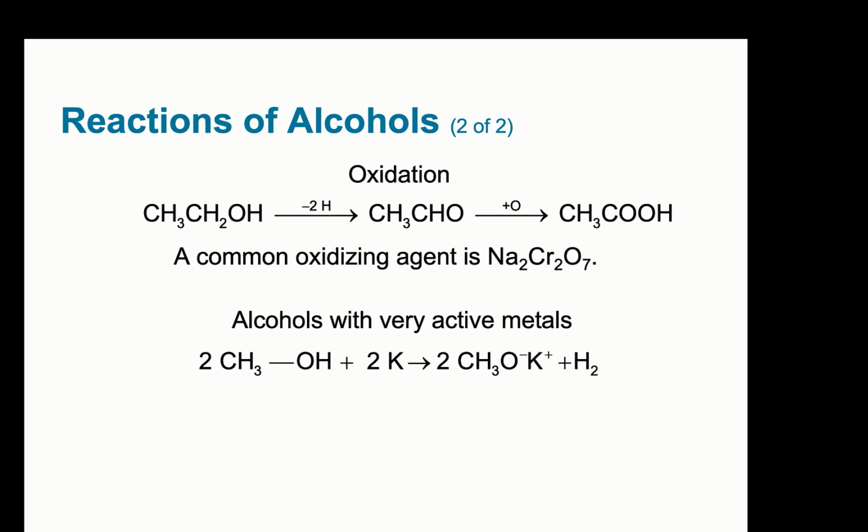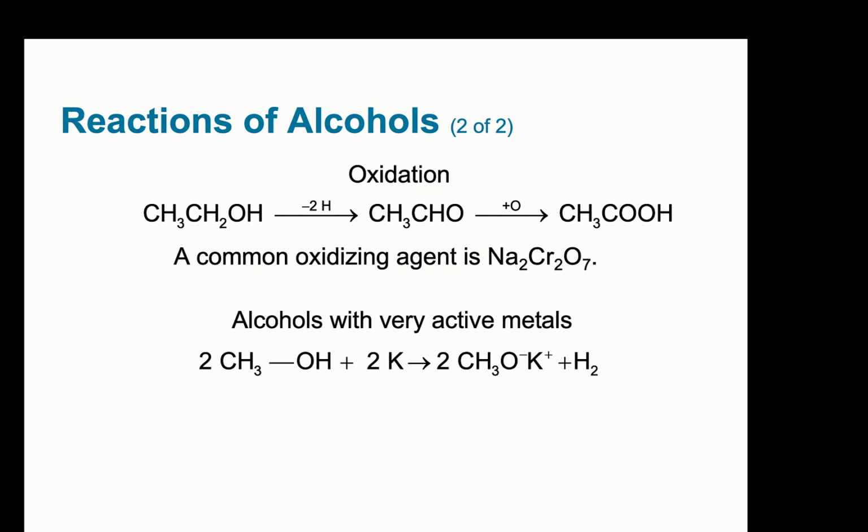So you can oxidize things. A common oxidizing agent is sodium dichromate, usually mixed with sulfuric acid. One of the definitions of oxidation is to remove hydrogen or to add oxygen, and our liver does this quite a bit too. If you have ethanol, you can rip hydrogens off of it to form acetaldehyde, and then you can oxidize it further to form acetic acid. And actually, alcohol poisoning typically is from acetaldehyde.